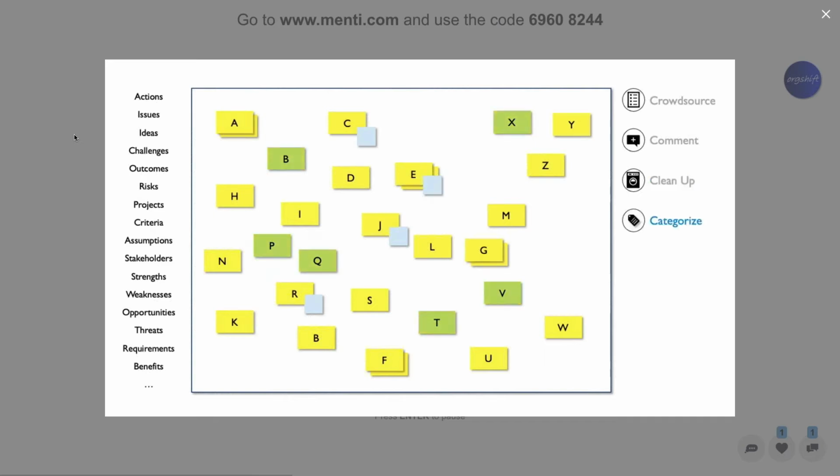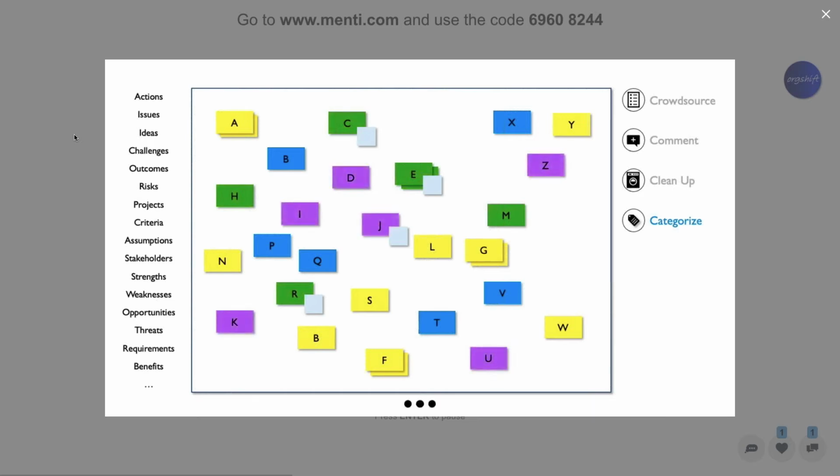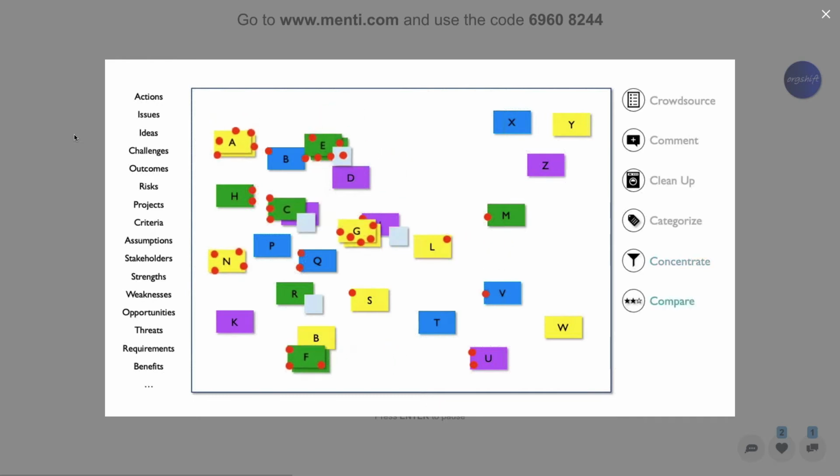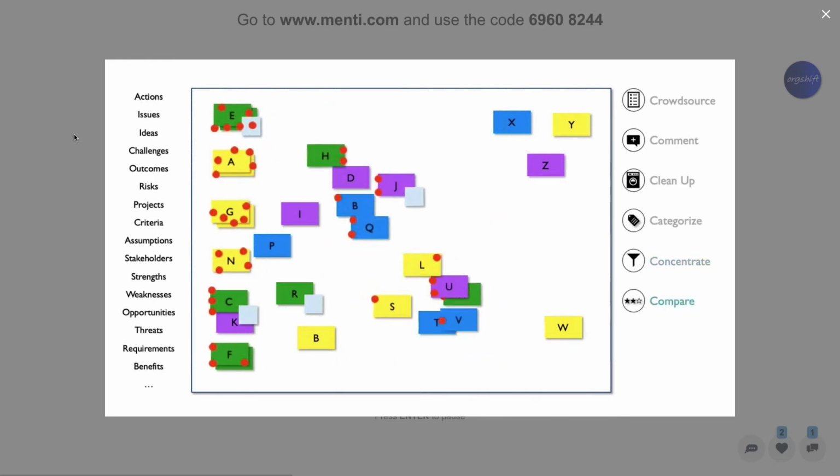Then the next step would be categorizing. We could have done this as an input to the brainstorming. If we're doing risk analysis, for example, we could use the risk categories, or we can add them later. That's a really good sense-making, affinity grouping in another way. Then we can bring out the dots. Which ones are the most important? I call it concentrating. And then eventually we can organize this.